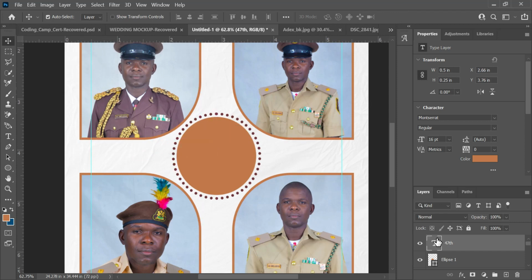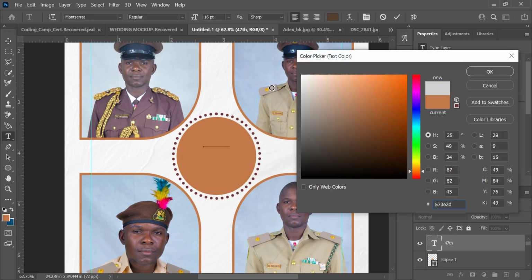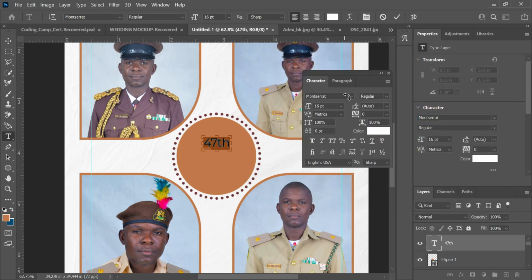Okay, so it has the same color as the background, so I'm going to change it to white. Color white. All right, now I'm going to bring the character tool. Then, using my Control T, I will increase the size of this, like so. Let me also change it to, let's say, semi bold. All right, so this is cool.